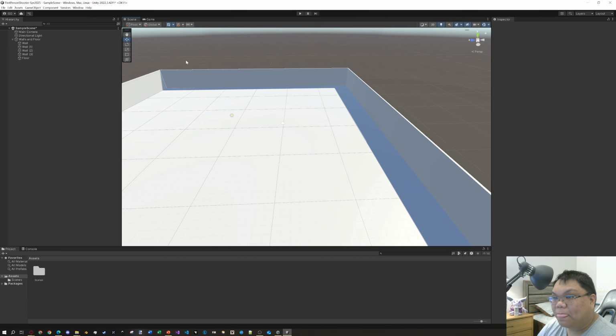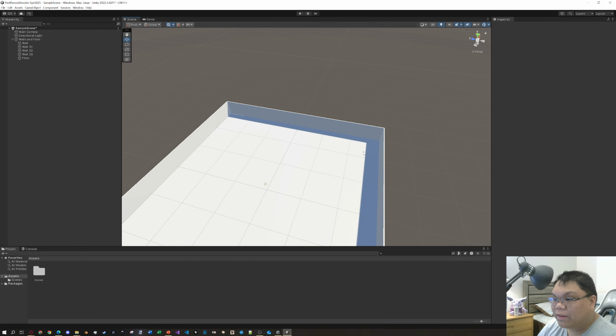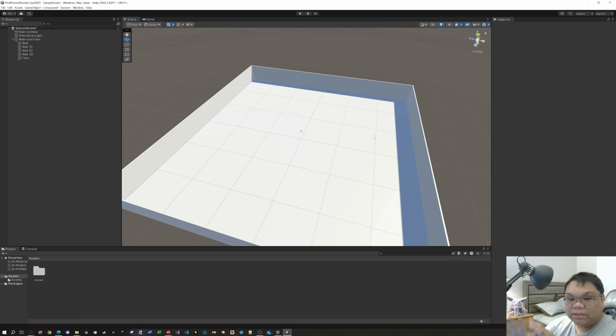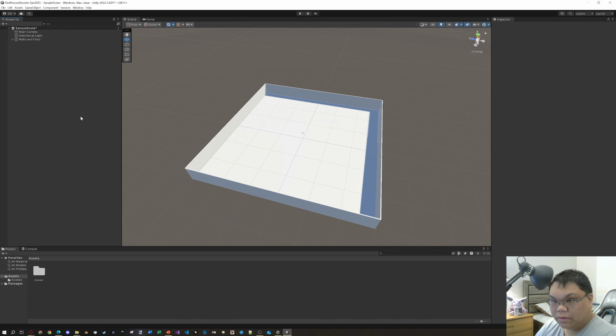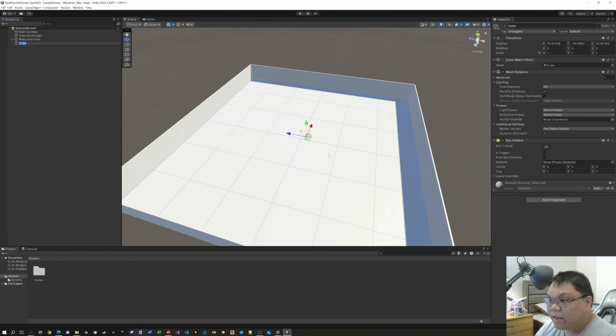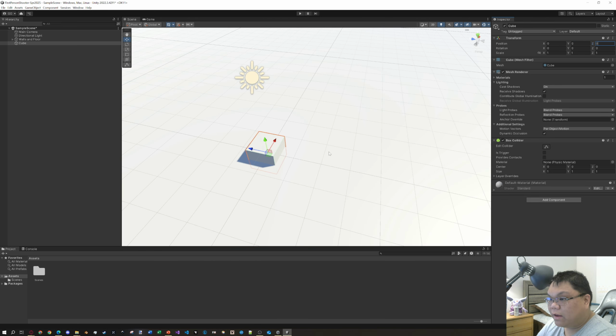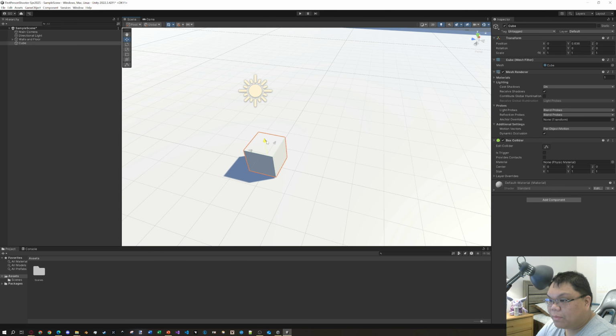Now here's where it gets a little interesting. What we want to do is to partition this giant space into a bunch of smaller rooms. So I'm going to create a brand new game object, and I'm going to put it at the center here, 0, 0, 0, and lift it off the ground a little bit. I probably want it to be a little taller, so I'll give it a height of 2.